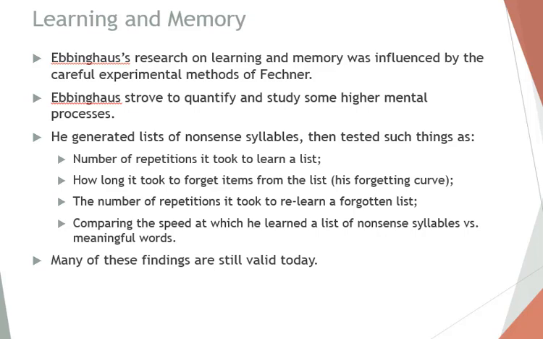You're much more likely to be able to pick things up in that area faster than if it were a brand new subject for you. One of the things that he did was he developed long lists of just nonsensical syllables and recorded the success over a number of trials of different people trying to learn these things, how long it took them to learn it, the number of repetitions it took.